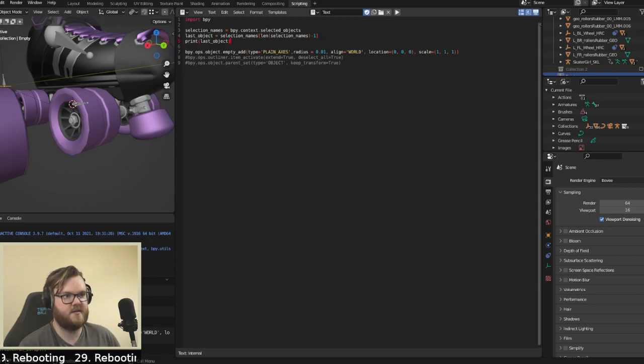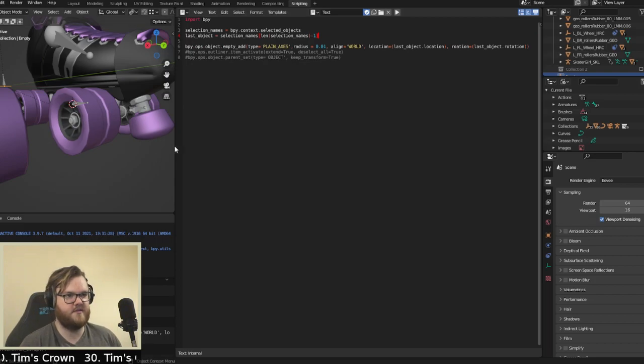So now if I do that, well actually what I don't want is location, I just want that. Grab you in there, dot location. You know, doing this in Blender is probably not the best idea. What I want is rotation. I can leave the scale because I believe that will do that. So now if I do that, that'll do that in the right location.